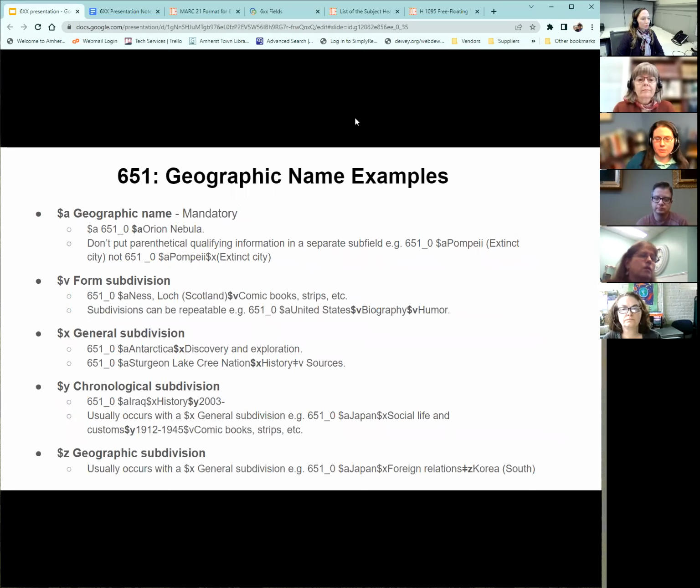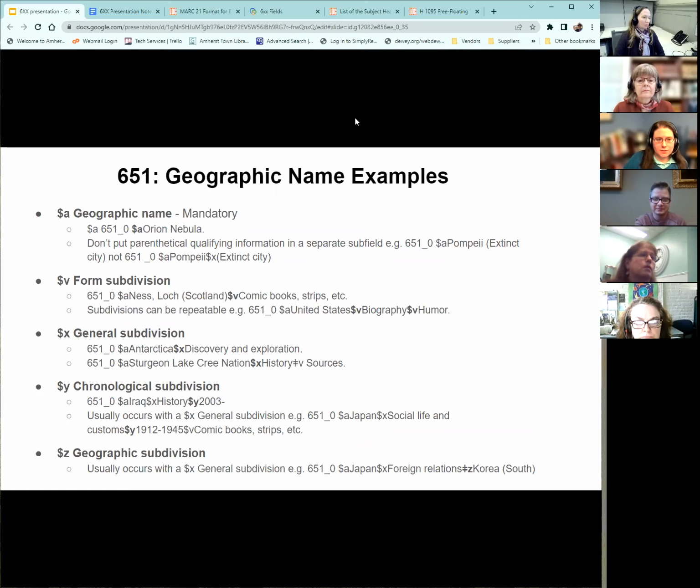That is where you put your geographic name. And if you have one that has a parenthetical notation, you just want to leave that all how it's constructed, with the parenthetical note not in a separate subfield. That's something that sometimes people tend to want to do, and you just want to leave it as Pompeii extinct city, and it doesn't go into a separate subfield.